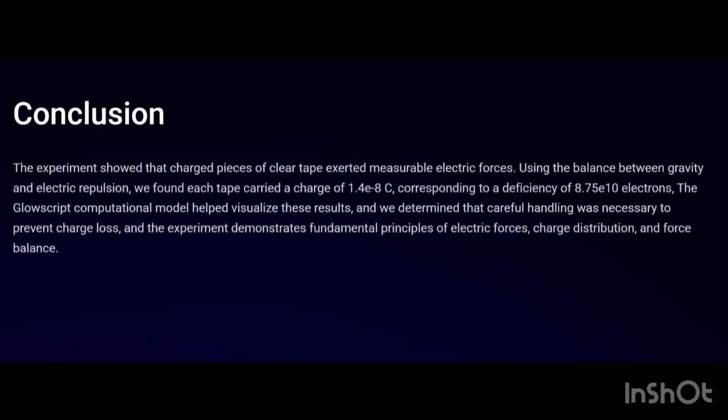In conclusion, the experiment showed that charged pieces of clear tape exerted measurable electric forces, and using the balance between gravity and electric repulsion, we found that each tape carried a certain charge corresponding to a deficiency of a certain number of electrons, and the GlowScript computational model helped visualize these results. We determined that careful handling was necessary to prevent charge loss, and that this experiment demonstrates fundamental principles of electric forces, charge distribution, and force balance.